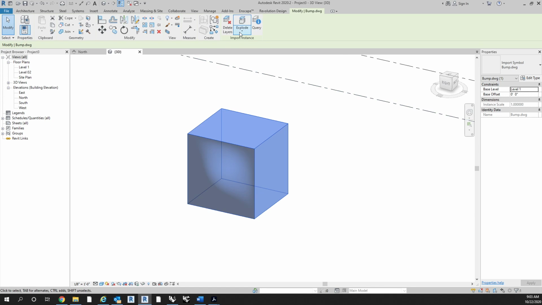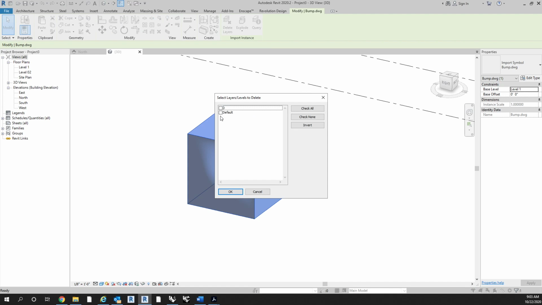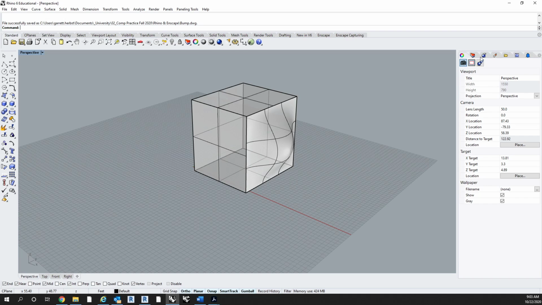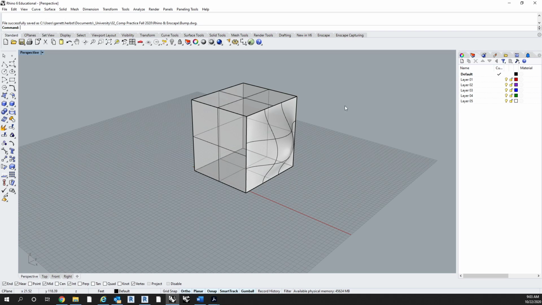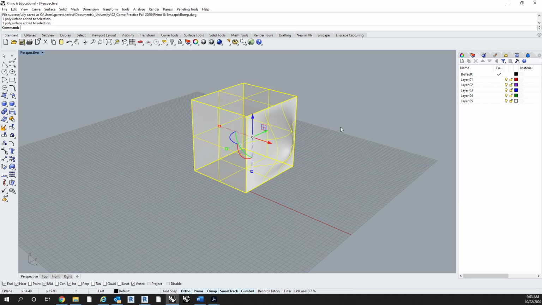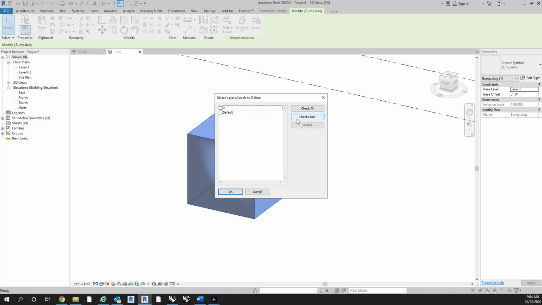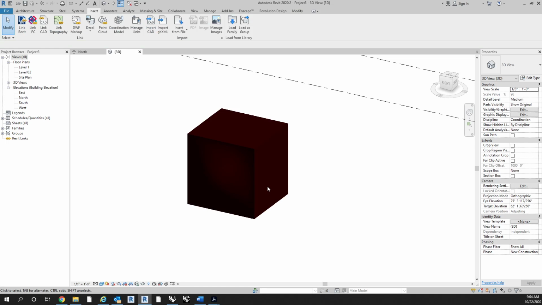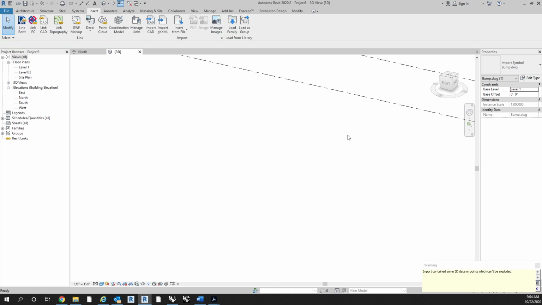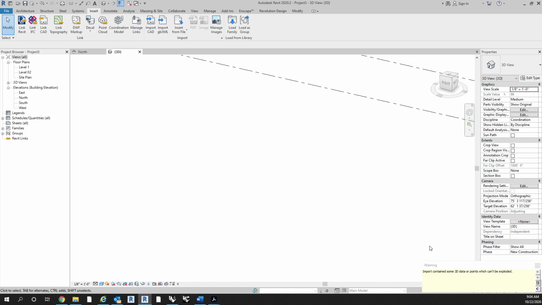up at the top when you select it, you can delete layers. Of course, we only have 2 layers. These layers do come from Rhino, and it comes from what layers are actually in the geometry. So obviously we have 5 different layers here, but the geometry is only set to 1 layer, so it only brings in 1 layer, and that's the default. You can also explode or query. If you explode, unless it's a 2D CAD file or you're in a conceptual mass environment, which we're going to get into in a second, it's typically not going to explode.